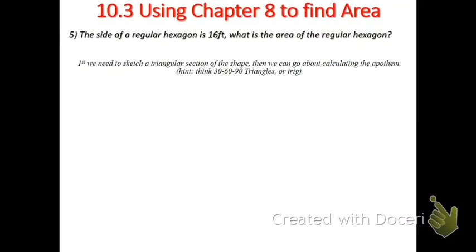So for this one, we'll sketch the triangle to make it a little easier to see what we're trying to find. So if our side lengths are all 16, that means this half of the base of the triangle is just 8. We're looking for our apothem. And because it's a hexagon, we know that this angle up here should be 30. Okay. And so now we are going to use trig to find the apothem.